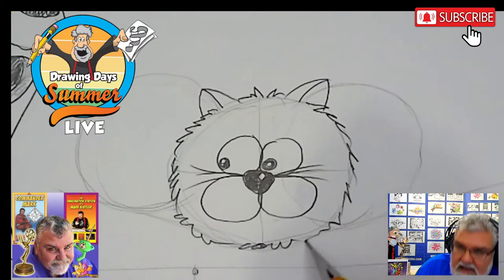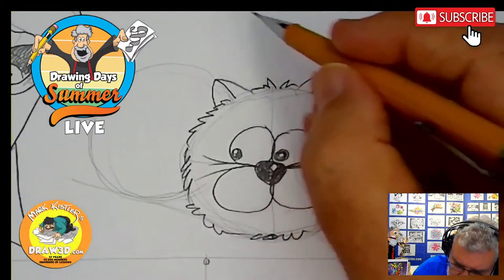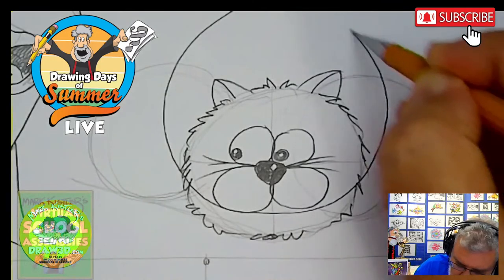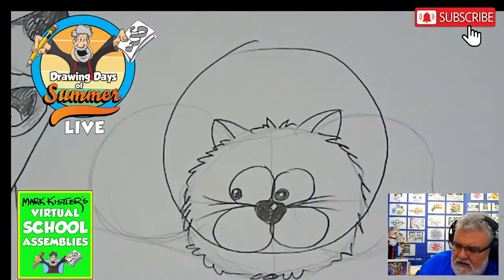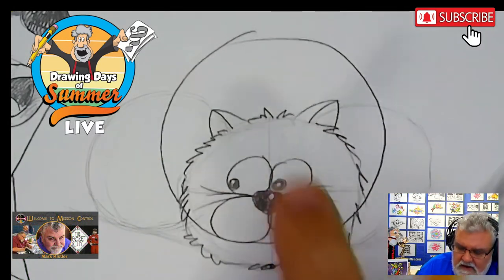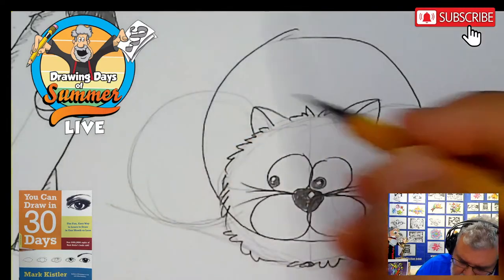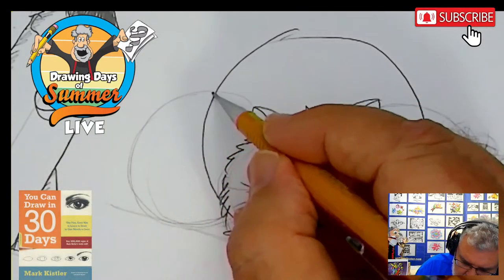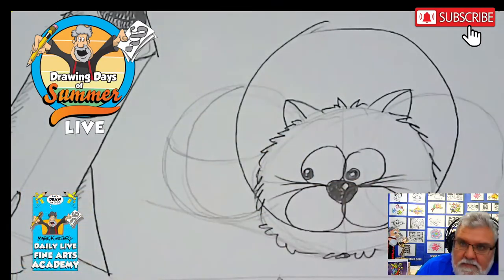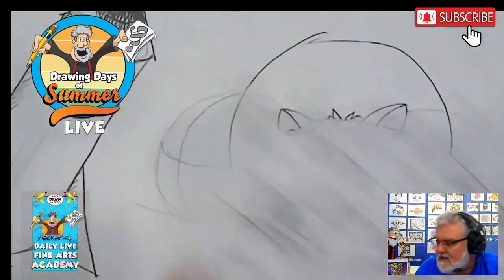Draw the kitty cat. There's the fur. Now the fun part is adding the space shield. This takes a lot of courage to put that really dark space shield right there. Usually I draw all three and then do the space shield last — I kind of jumped the gun on that one. I'll just jump over here and do another kitty cat. I'm going to put this contour line, just block his face in here. Curve that line — I'm going to kind of put that grid. I'm going to make this kitty cat looking this way.